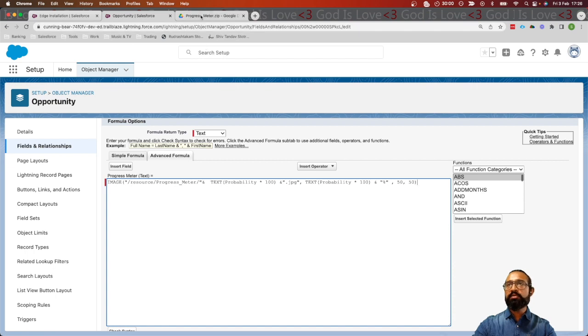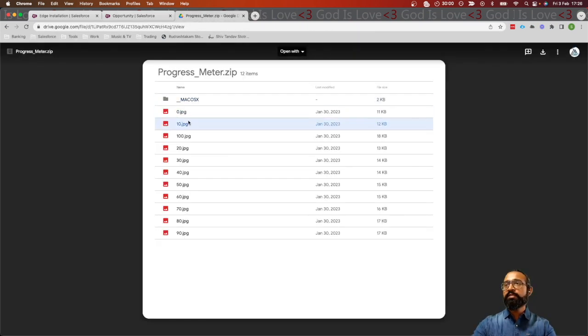So let me show you the different images that are stored in the progress meter zip folder. So you notice that it's just a number dot jpg starting from 0 to 100.